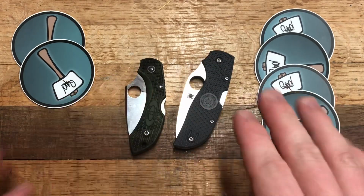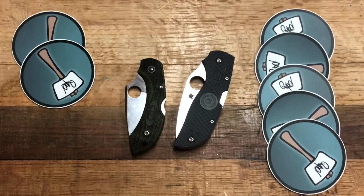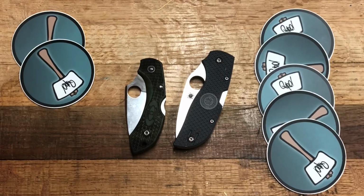So overall, I'd pick the Chaparral. No surprise here. Both are great knives, but one's $30 more and a lot newer. So there you go. Don't know if this helped at all, but there you go. Thanks.